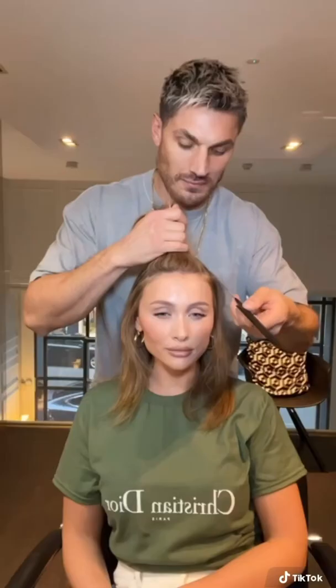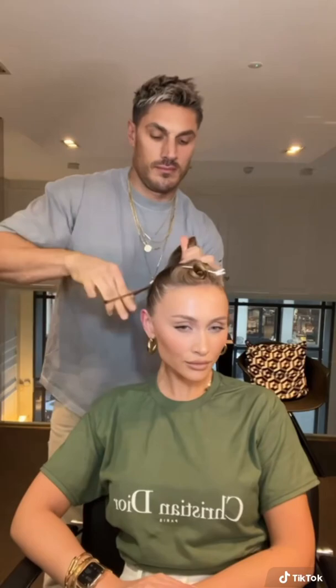This is how to get Bella's middle part bun the right way. We're going to split the hair into two — and that's the secret that no one does. Clip away a triangular section at the front, saturate the roots of the hair in hairspray, and then snatch those cheekbones back nice and tight. That's the key part.